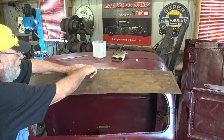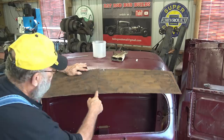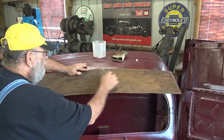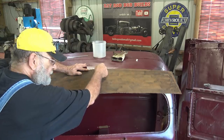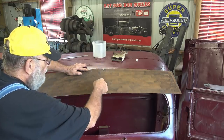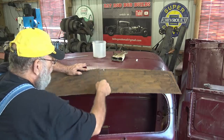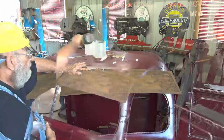So now I need to drill a hole and put a bolt right there to hold that. You see these two pieces overlap? When I get them lined up where I want them, I'm going to take the zip cutoff wheel and do a cut and butt right there. I'm going to cut through both of them and weld them together.